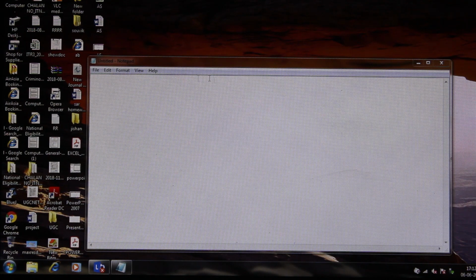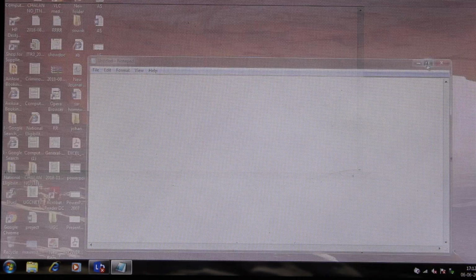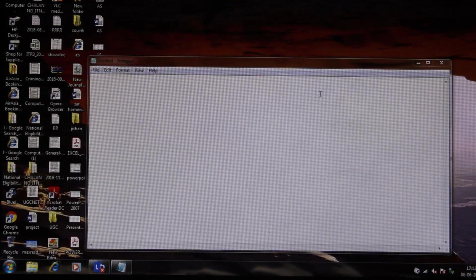Now you can minimize or maximize your Notepad. If you maximize this, you click here. This is the maximize button. You click here, it opens up and it gets a bigger view. The size expands and becomes full screen. And now you can have the restore. Once you click here, you get the restore, which means you are going back to the original position from where you started.